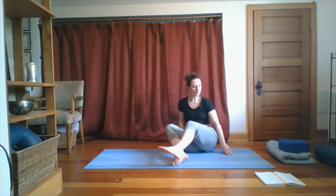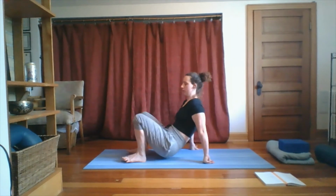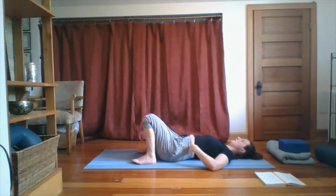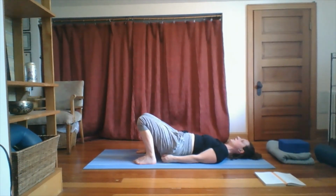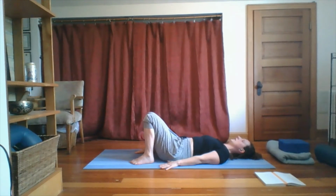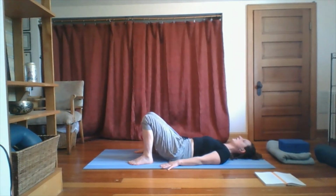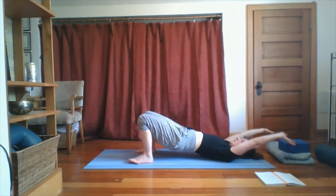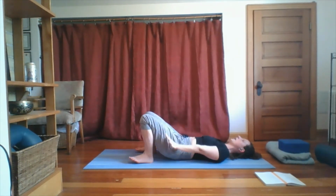Using an inhale to press up through tabletop. And then from here, making your way onto your back. Once you're there, we'll bend the knees, plant the soles of the feet in pretty close to the hips. Arms come alongside the body, palms grounding down near the feet. And then with an inhale, we'll start to lift hips high, arms sweep overhead. And exhale to roll back down, bringing palms back to the ground.